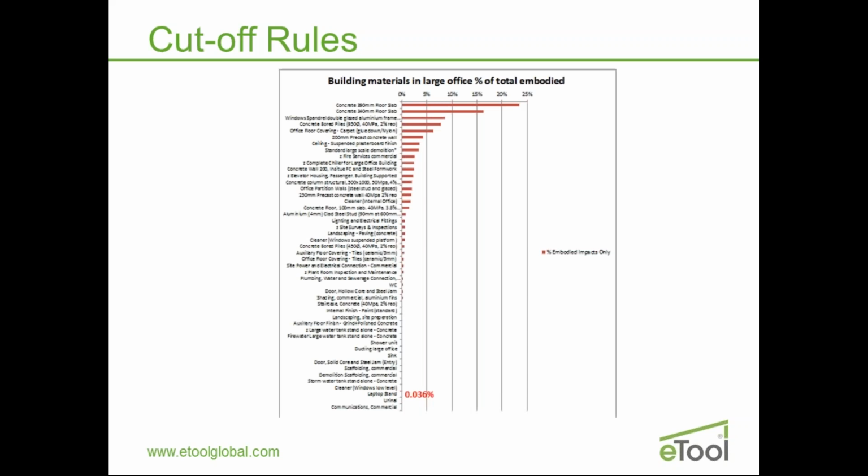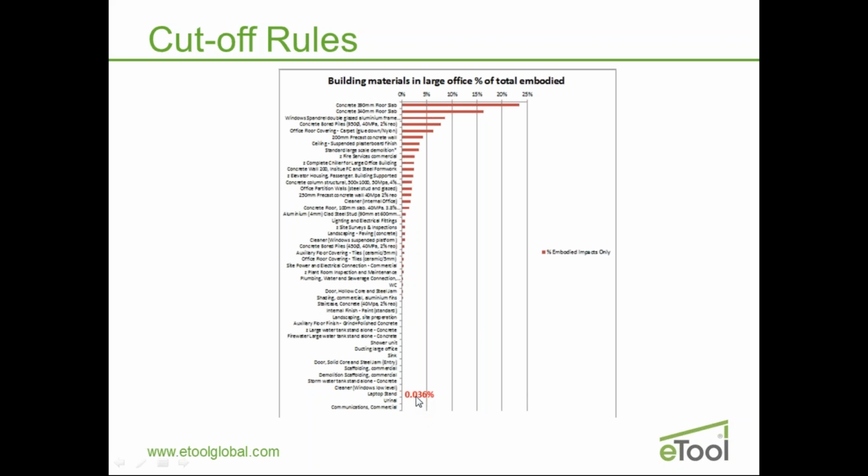And just as an example here from an LCA that we've completed, here are all the materials that went into this large commercial office. So yeah, concrete and windows, most significant in terms of environmental relevance. We're looking at the percentage of the carbon that each of these materials makes up. Down there you've got things like laptop stands, urinals, scaffolding, and they're well less than 0.1%. So we know we're well within the cutoff rules.